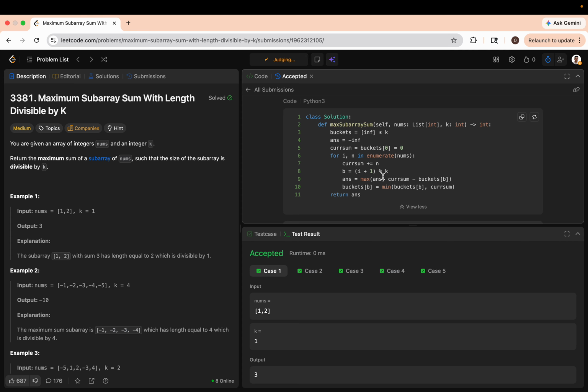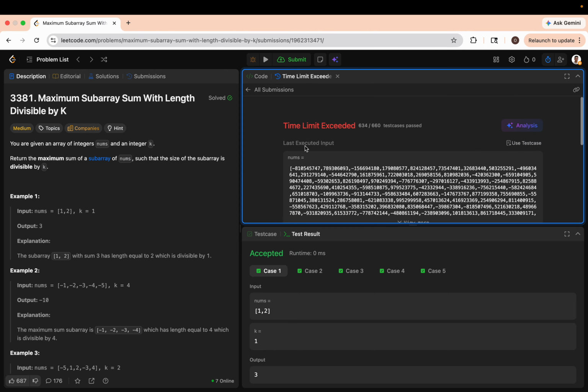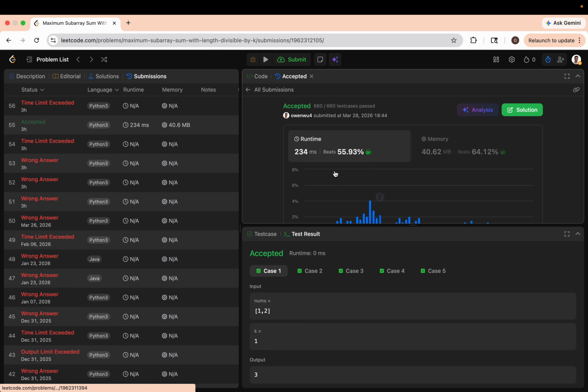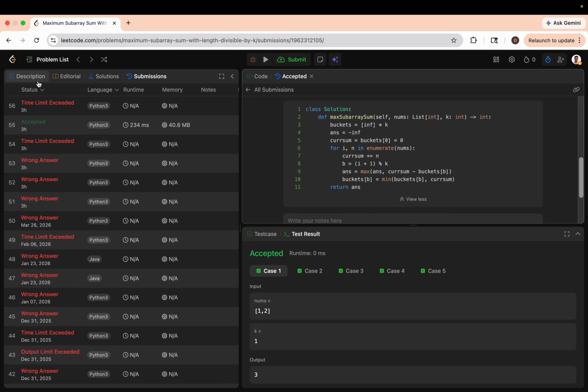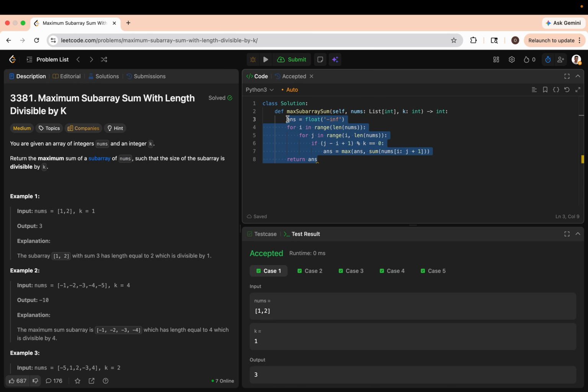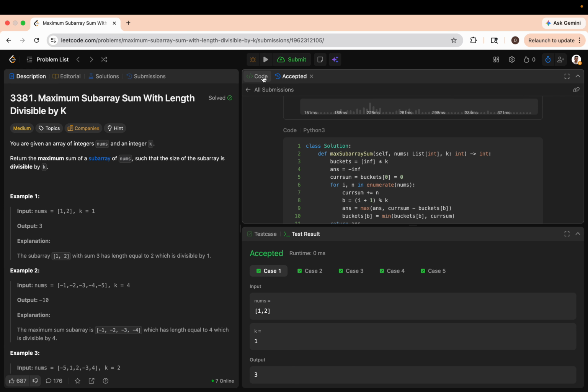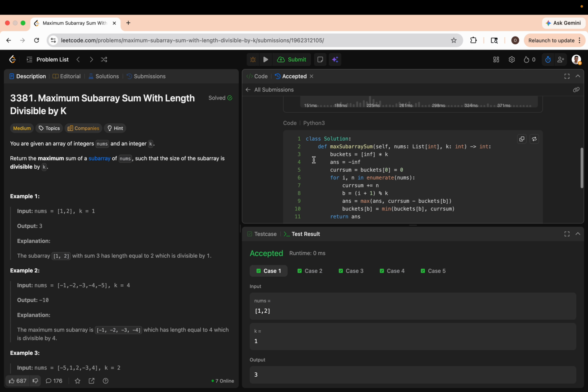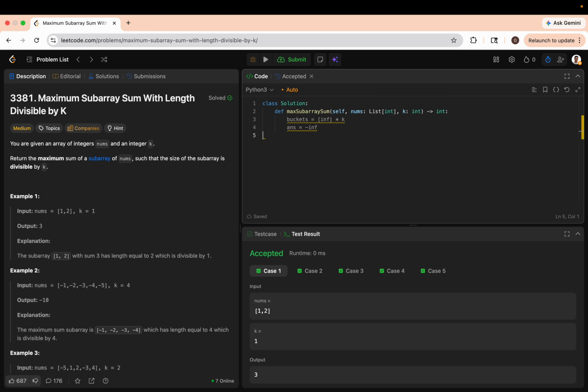So I'd appreciate if someone could explain this, because why are we having infinity? You know, this is not really reasonable for someone to come up with by themselves. Again, I don't think this should be asked in an interview. So anyways, we'll just copy it again. Answer negative infinity. Okay, but different stylistic choice there. That's fine. Cur sum equals zero, buckets 0 is equal to 0.